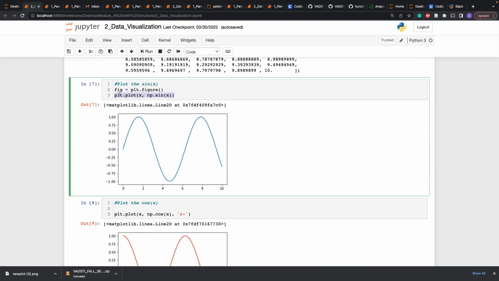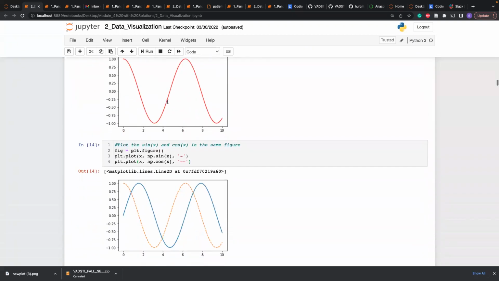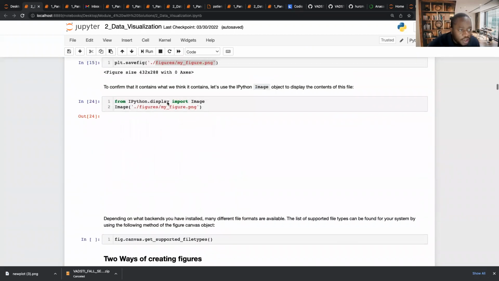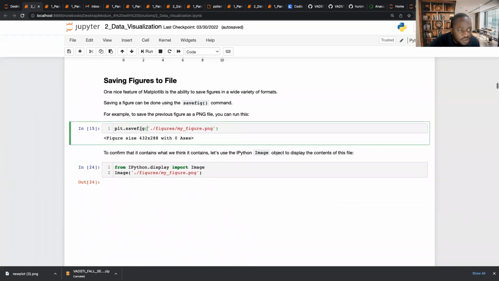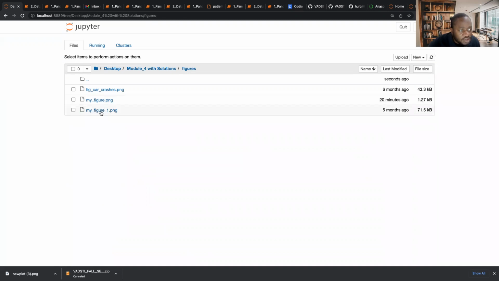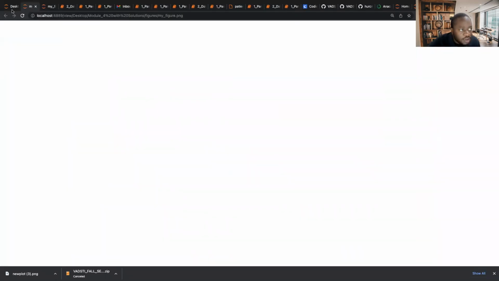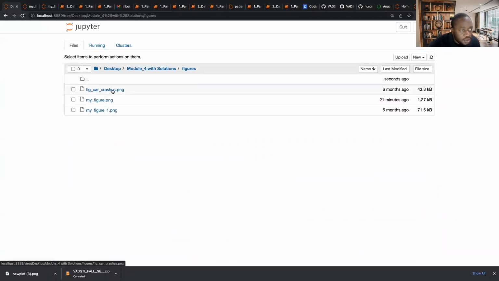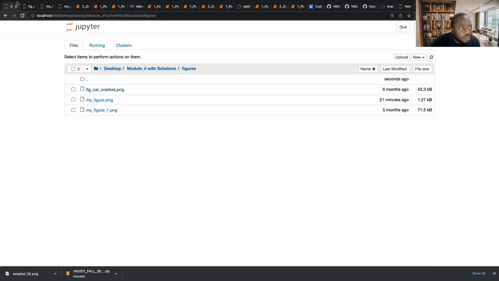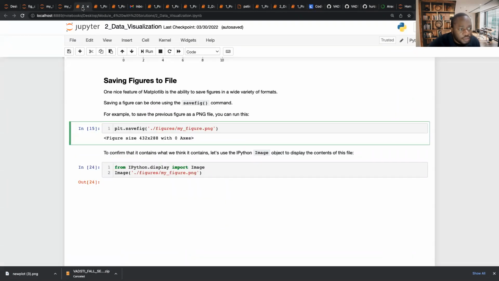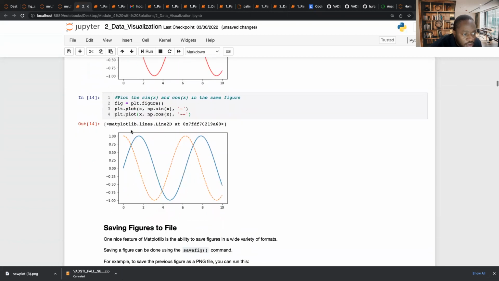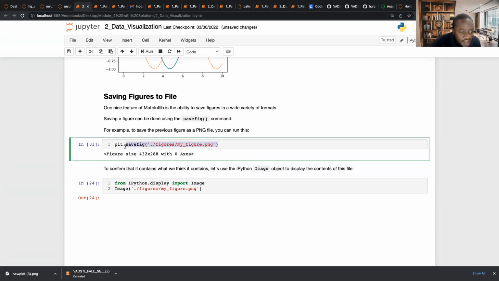Can you show one more time how to download this figure to your local drive? Oh, okay. It's right here. It says plt.savefig, and then you put the location. It should save it in wherever location you put. I have some that I ran before. Once you put that, plt.savefig should save that.